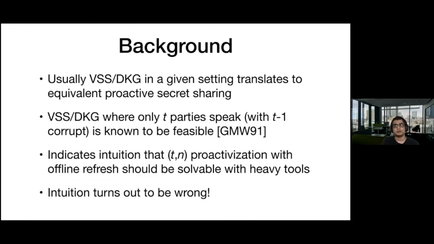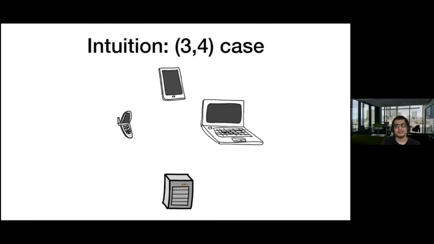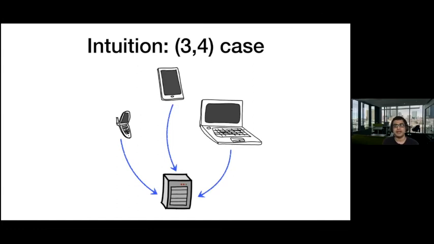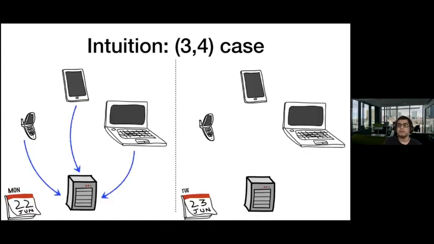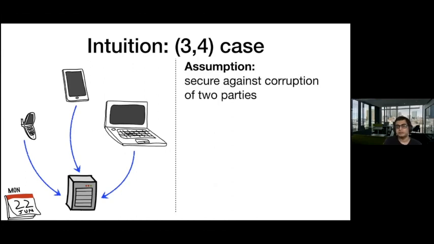Right? So in the 3FN case, it's instructive to look at what happens when there are 3 online parties and 1 offline party, like the 3,4 case. So assume that we have a solution where the online parties, the phone, tablet, and laptop, run some sort of refresh protocol, and they mail some package to the offline person, the offline server. And it proceeds the same way. Everyone refreshes on Tuesday, right?